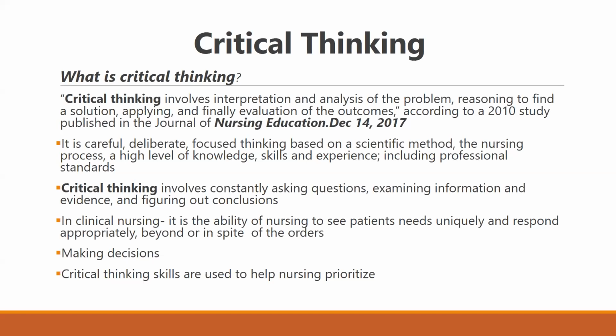We're taught, as we are raised by our parents or whomever raises us, to make a decision between right and wrong. If we know what we need to do, we need to do it. So critical thinking skills are used to help nursing learn and to prioritize. Now, part of those definitions were pulled from articles, and some of them were put together and pulled from your textbook, and they're on page 8 in your med-surg book.